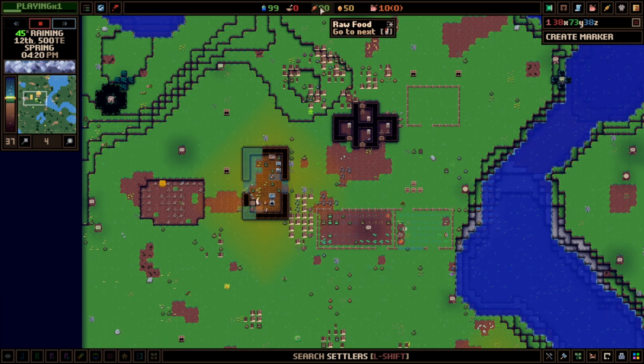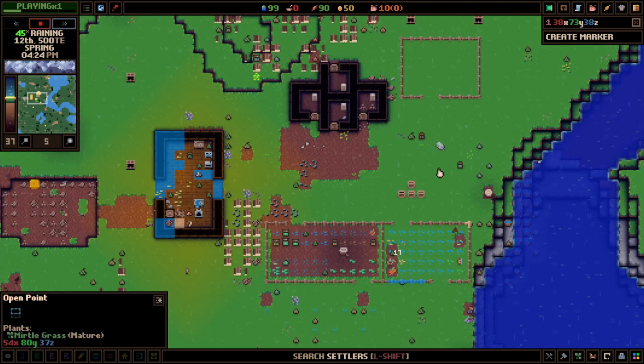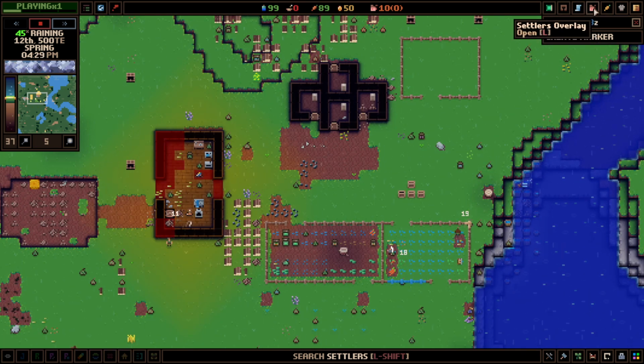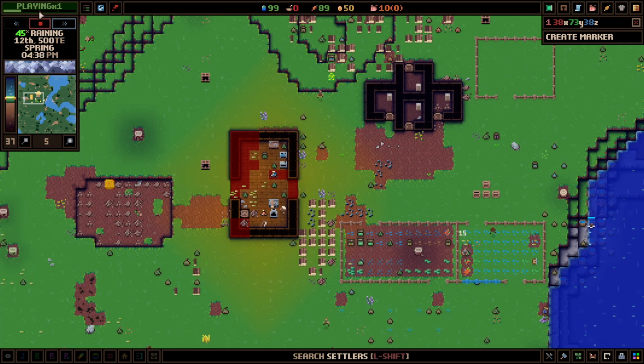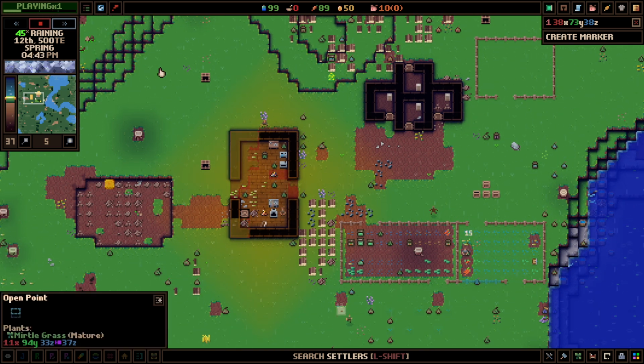So we are keeping the food up higher than the other attempts, so that's good. Working on this little crafting building. This would go a lot faster if I just played at a higher speed, but I kind of just don't want to.